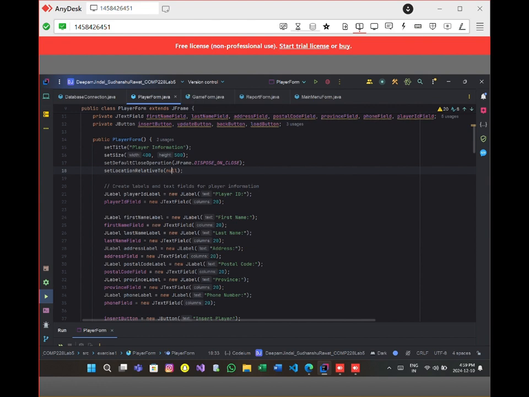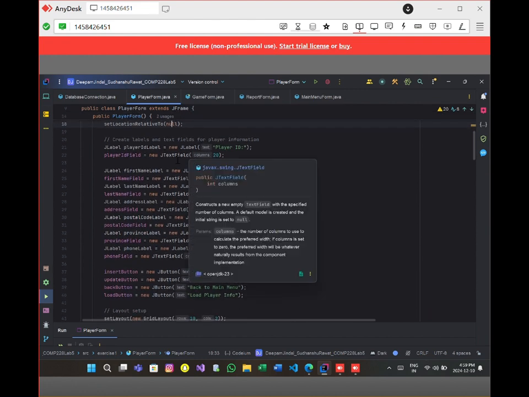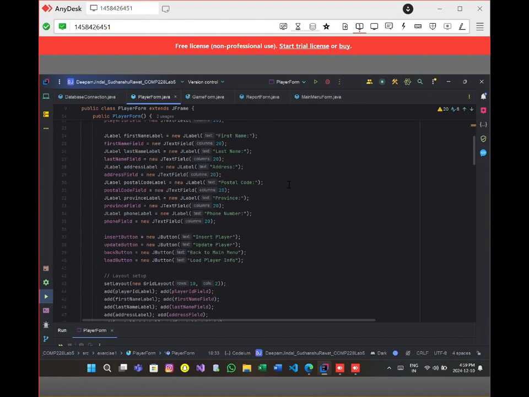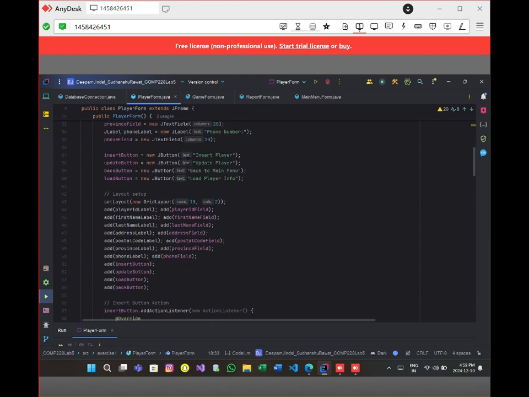Moreover, we created the labels and the text fields for the player information, that is, all the information we have to enter about the player: the player ID, first name, last name, address, postal code, province, phone number, and everything. And those are the labels for our actions: insert player, update player, back to main menu, and load player info.